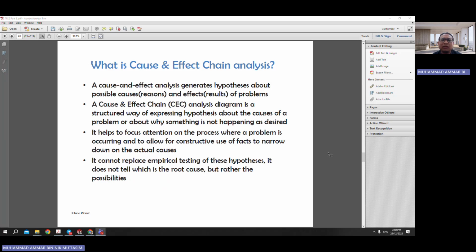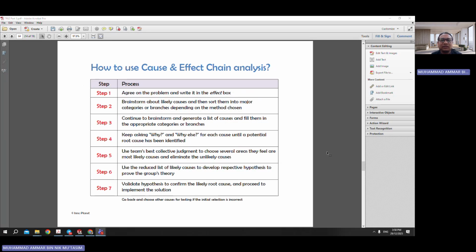We may not be able to replicate this from testing, because testing requires time and consumes a lot of money. So we cannot compare this to testing, but we can apply this cause and effect analysis to find the root cause. These steps are similar to the 7 steps that we obtained from the SPS.